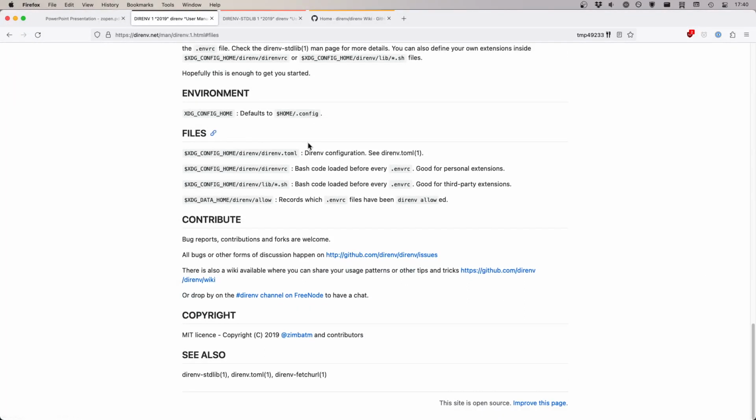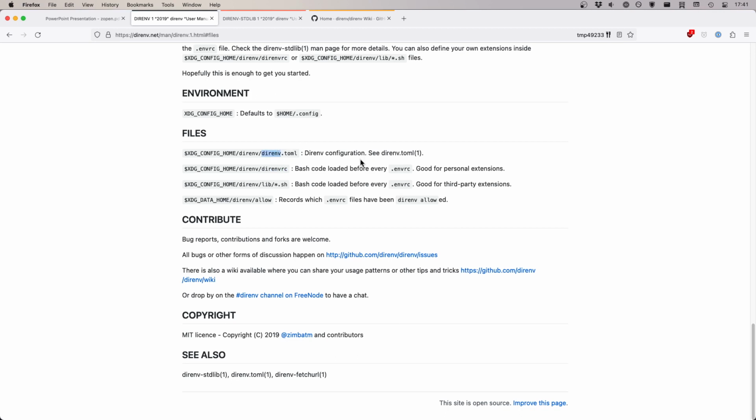So this is an example of what to expect in terms of configuring the env. This is where you save functions that you want to add in addition to the standard library, and whatever functions you define in this place are callable in your envrc in whichever directory. Same thing for this one, which is for personal extensions and third-party extensions. So this is something that some other person might provide, and you can use them, whereas this is your own requirements over there.